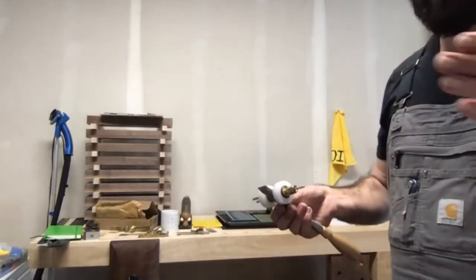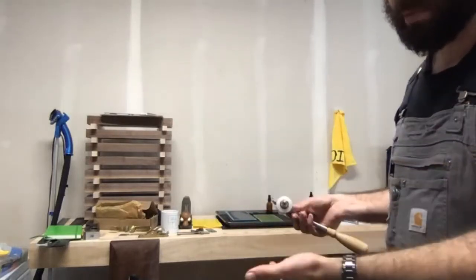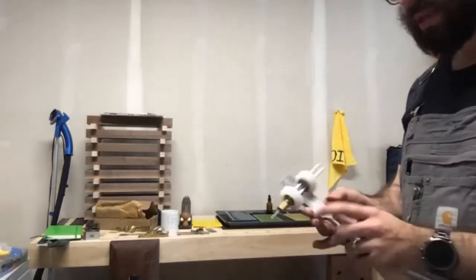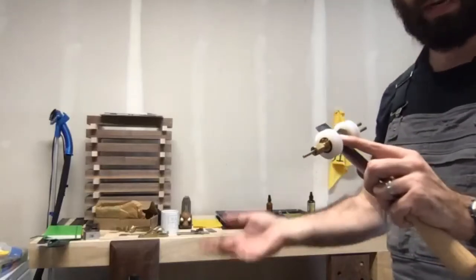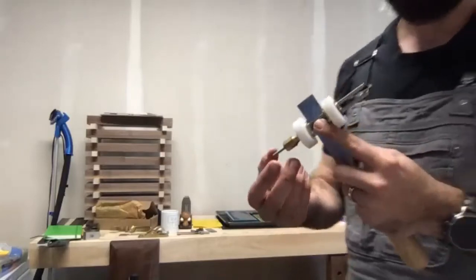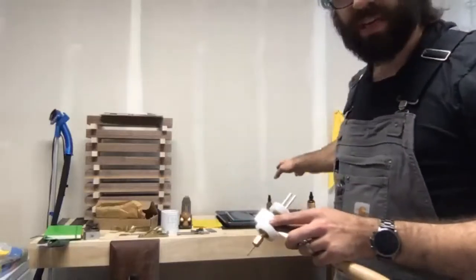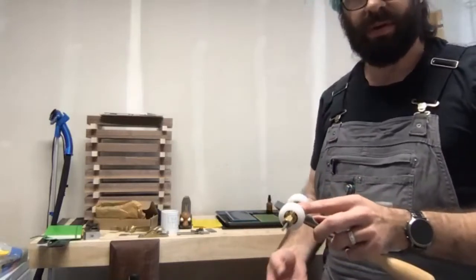Some people will sharpen to a burr on one abrasive, remove the burr, then move up to the next one, and then remove, then move up to the next one, and then remove. Because I use this honing guide, I want consistency more than anything. And if I have to take this out and put it back in and take it back out and put it back in, my likelihood of consistency is going to be pretty low. So I tend to leave it in, go from my most abrasive all the way up to my finest. And then once I'm done with all of that, then I will gently remove the burr.